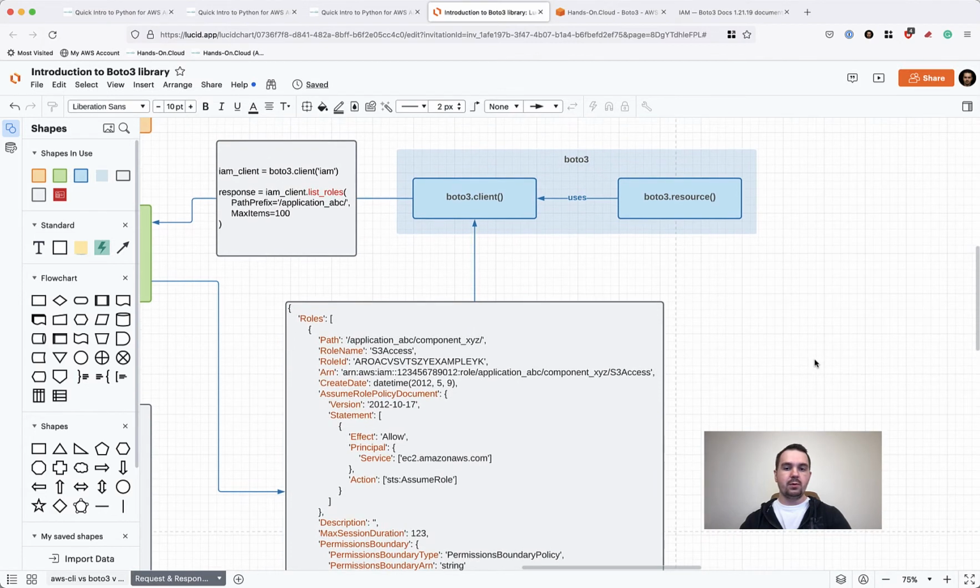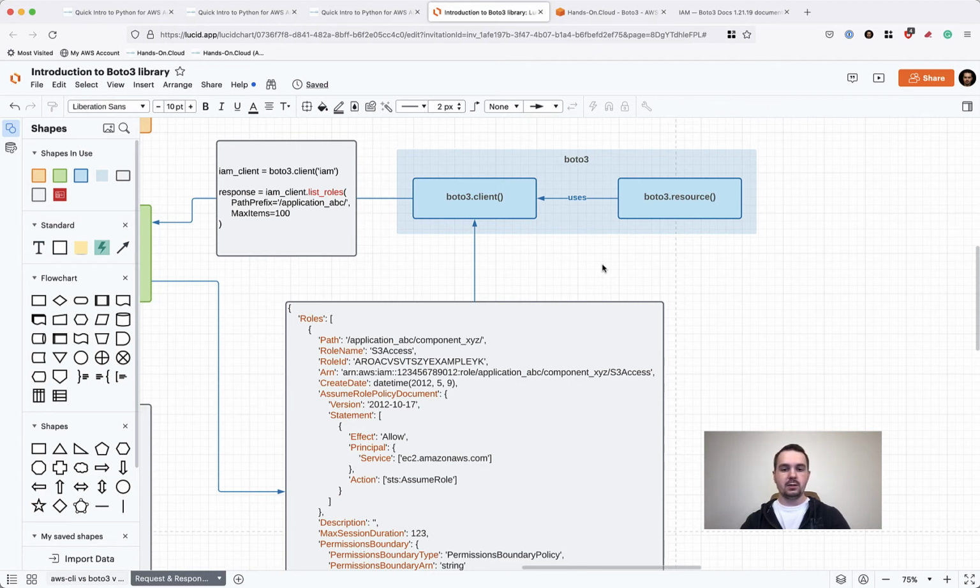For example, if you are willing to use a Boto3 resource instead of a Boto3 client, and resources are supported for this service, instead of calling the list roles method, you will be accessing the Boto3 IAM resource collection. In our specific case, it's going to be the roles collection.